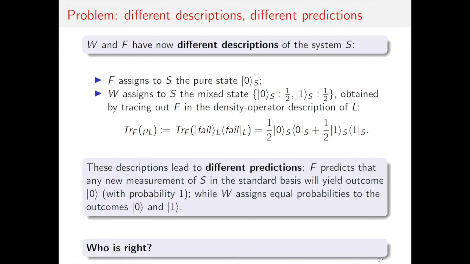But here we're not even talking about 5 minutes later. Here we're talking at the same time, assuming there is a common time, the description of W of the lab and the description of the friend at the same time. The friend sees the zero, W sees a full superposition, or entanglement, of the whole lab. By quantum mechanics, he traces out the friend, and what he gets is, as you can see, a mixed state. He says, well, either it's a zero or a one, with a half.